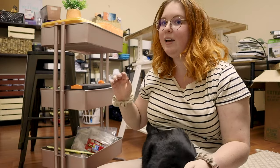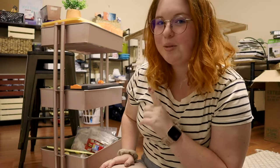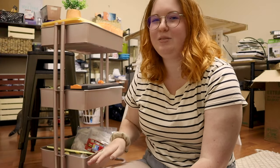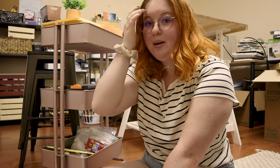Alright, well, I hate the color of this so much, so I'm gonna go spray paint it. I really thought it was gonna be something else, but it's really pink, and it's like this cool toned pink. It's not even like a warm, peachy kind of pink. It's not the vibe I'm going for, so I'm gonna go spray paint it. So let's go do that.